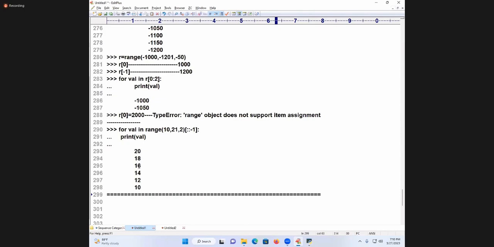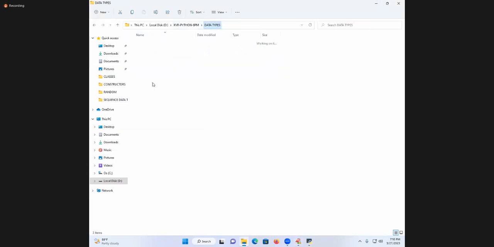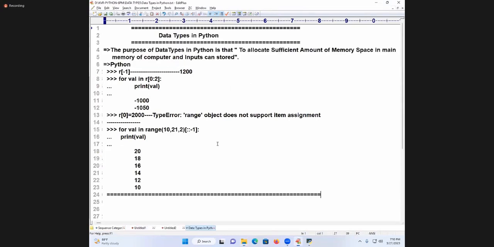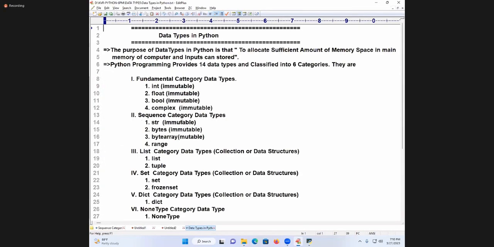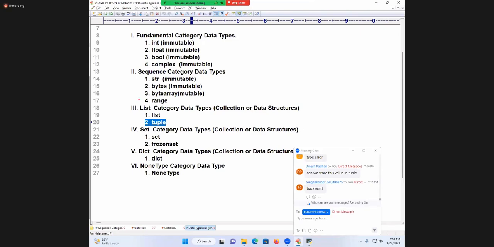Range data type. Dinesh is asking, can we store this value in tuple? My dear student Dinesh, you are exciting more and more. I hope you see the data types, right? Because I don't want to run behind one student. You follow me if you are interested. See, where is my data type? Tuple. Where am I right now? I am in date right now. My train is in Hyderabad. You are asking about what is happening in Bangalore. After going there, you will know what is happening in Bangalore.